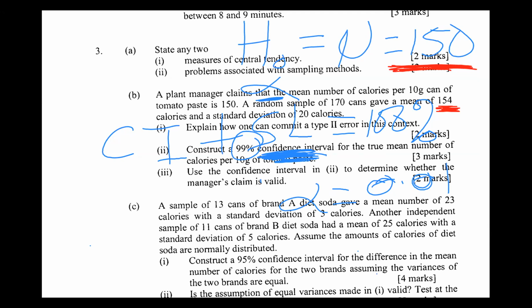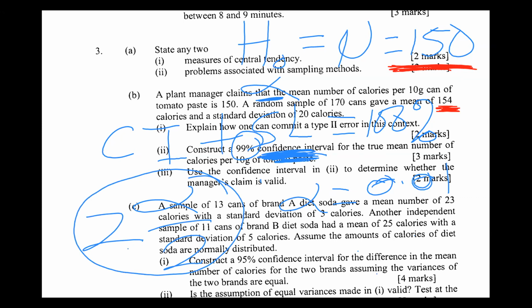So remember we said that if it is a double tail, you have to divide this alpha by 2 to find the z critical, right? I'm concentrating on this element now. Z alpha over 2. Why should we divide this alpha by 2? It's because if they say that the mu, the hypothesized mean, is equal to, it means the alternative hypothesis will be not equal to, which can be either less or greater than that, right?